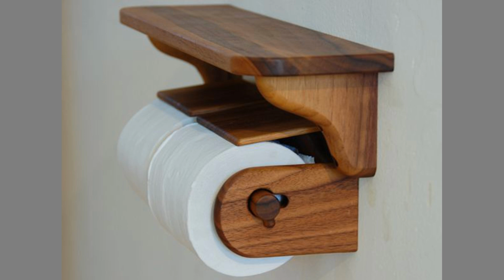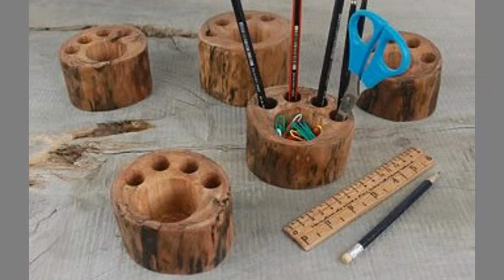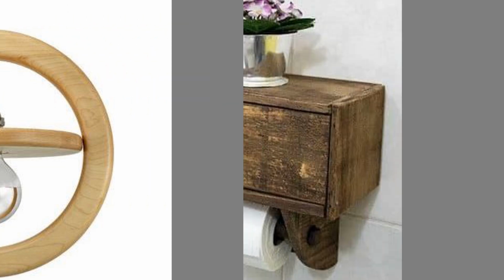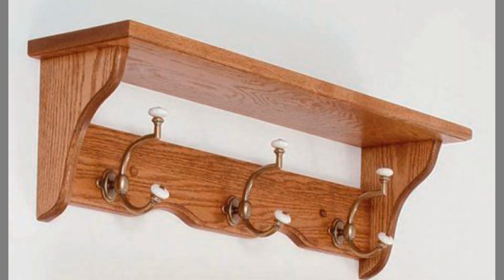As trends in home design continue to evolve, the advantages of mini wood furniture become increasingly relevant. The emphasis on flexibility, sustainability, and personalization resonates with contemporary lifestyles, making these pieces an ideal choice for modern homeowners. By embracing mini wood furniture, individuals can revamp their living spaces in ways that reflect their values, enhance their comfort, and promote well-being.